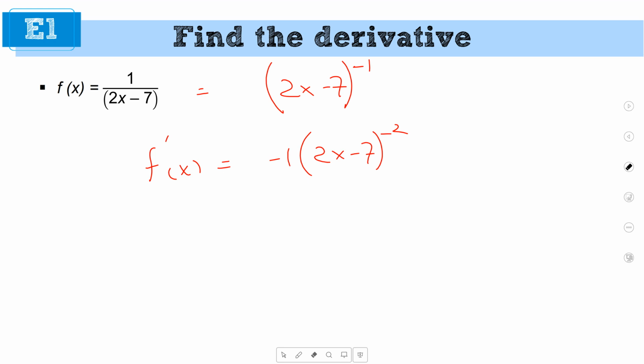Do you all see that this puppy up on top is a composite function? This is important, yes or no? Yes. Okay, good. So if the answer is yes, what are the two functions? 2x minus 7 and x to the negative first. And something to the negative first. Good. So that's something you're going to have to be able to do to survive with the chain rule. In other words, identify how many functions you have going on and identify what function is inside the other function.